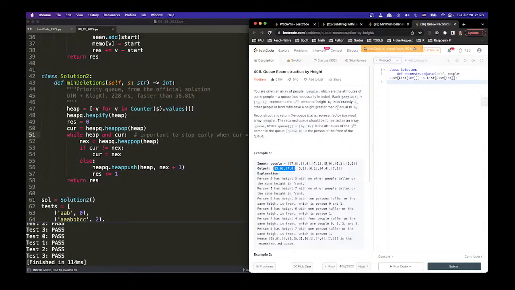So that means we have 4 taller or equal to me. And then 5, 2, and 7, 1, and 1 person.